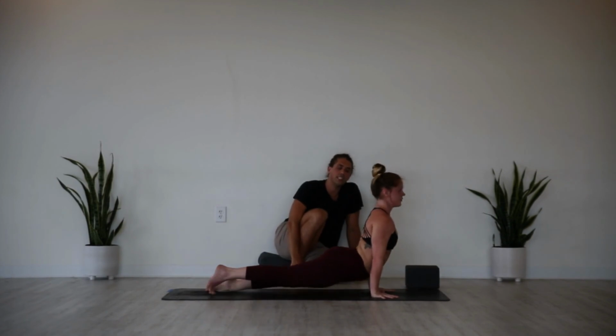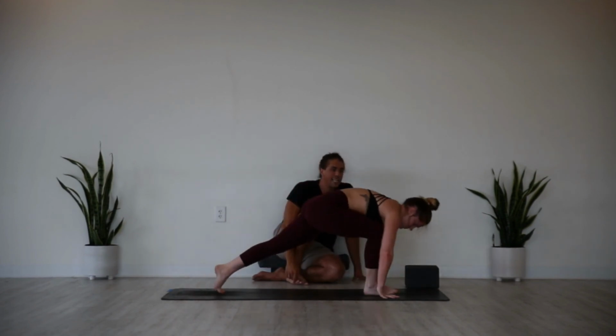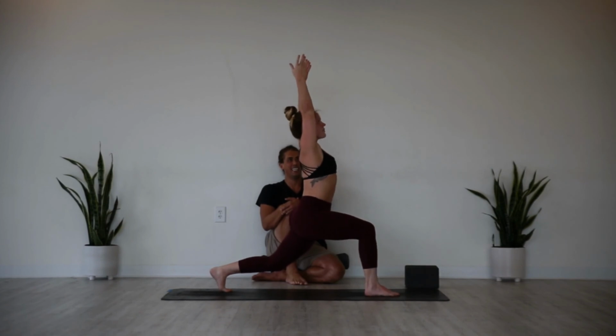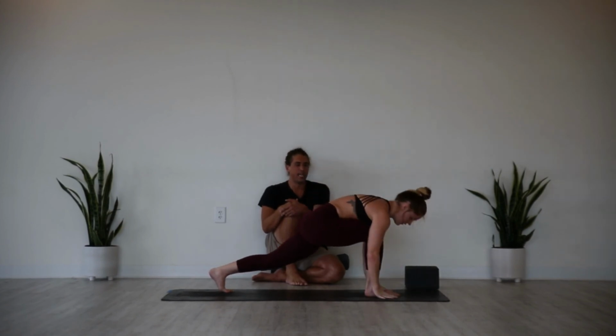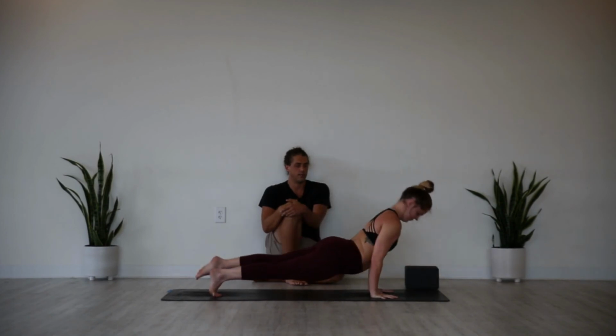Inhale, roll over the feet. Exhale, pull the hips back. Step your right foot to the front. Just one breath, high lunge. Inhale, root to rise. Exhale, hands down, step back, chaturanga. Inhale.